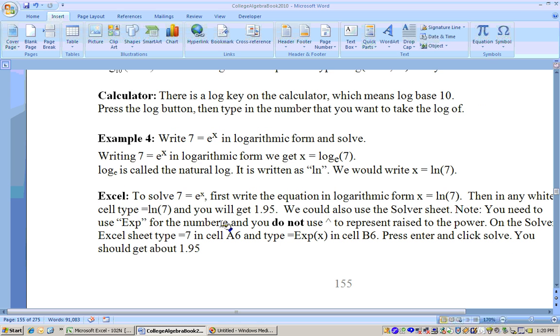Here's an exponential function. You see e as a base often in exponential functions. This problem says 7 equals e to the x. E is just that number that we had in our previous section: 2.718281828. It doesn't repeat, but it keeps on going on forever, and it's used often in math. We got 7 equals e to the x. How would we write that in logarithmic form? Well, log solve for exponents. So, we say x equals the log base e of 7.